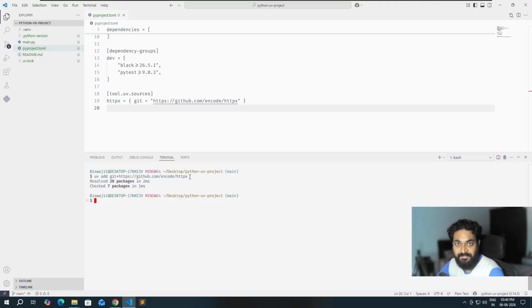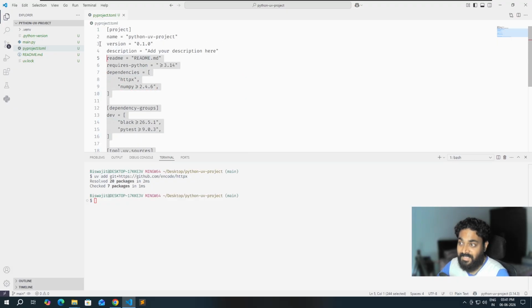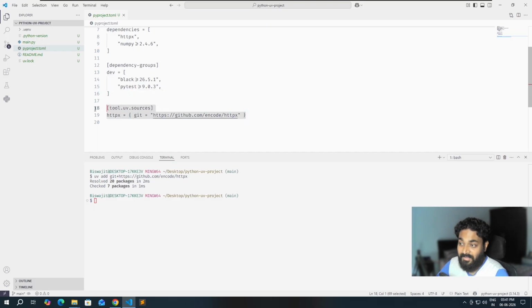If your organization is maintaining a repository where you have all the packages and you want to use that particular source instead of the global source, that is PyPI, you can define your own source from where you want to download the particular packages. So uv also allows you to do that. All these configurations are saved in your toml file, right? The dependencies, the dependency groups, like if you want to deploy it in your dev environment, and the sources from where you want to get them.